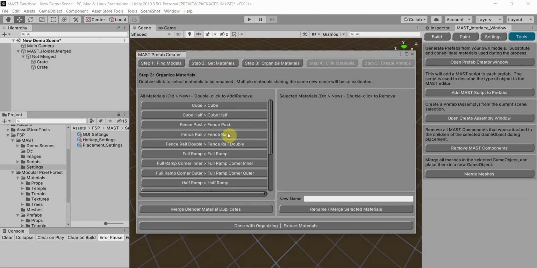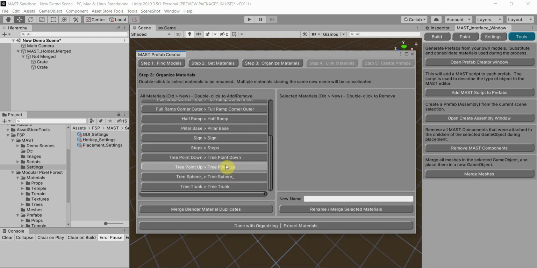Now, organizing materials. There's a couple nice things in here. I actually do a lot of exports from Blender. Sometimes I'm a little lazy and I'll have the same material and I notice it duplicates it with a .001, .002, etc. Any person who uses Blender is very familiar with what I'm talking about. I call them material duplicates or material instances. So, when you click that, it will look for anything that ends in a .00 anything and reduce it down to its base name. So in a way it would consolidate the materials.